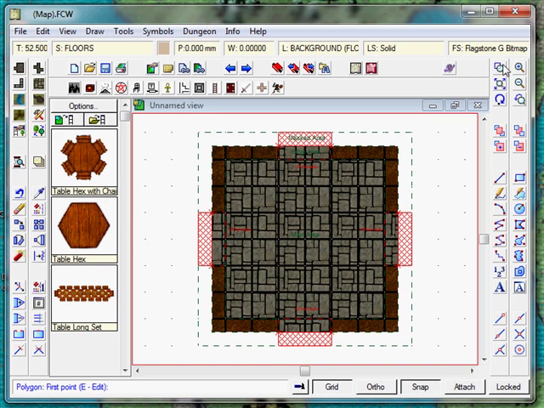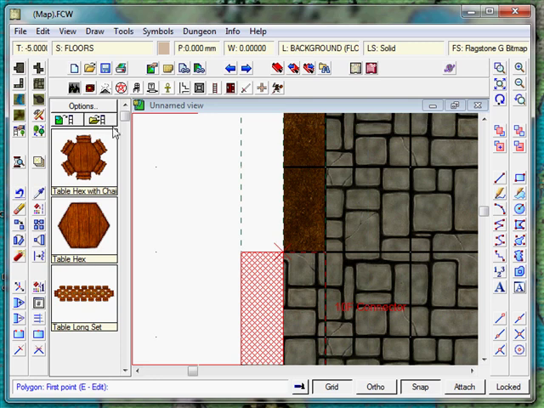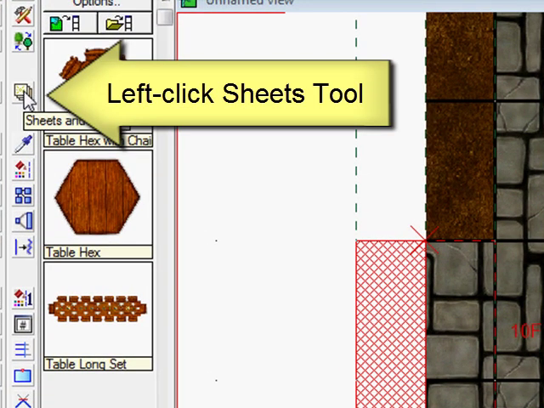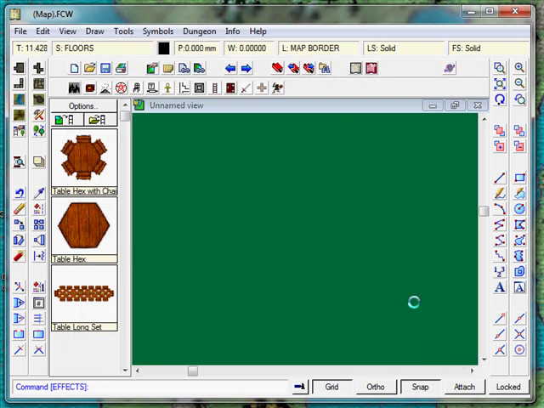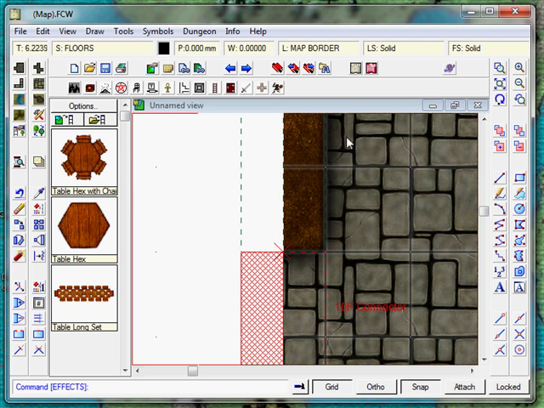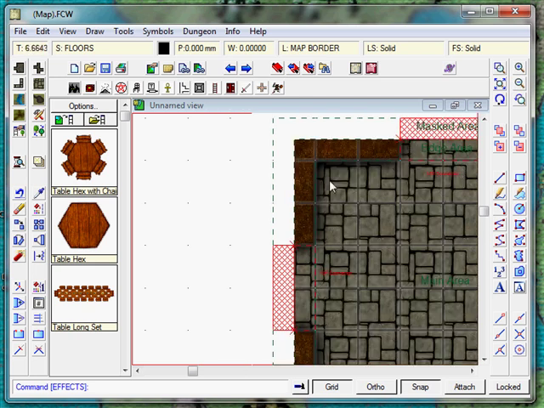The reason for this only becomes apparent when you start to look at how the effects will be applied. I'm going to come over here and click on the effects sheets. I'm going to turn them on. By default, the template contains all the sheets that you need. Click on OK. Notice that the wall has a lovely shadowing internal glow effect, and the reason for that is it just looks really cool when combined with a wall.